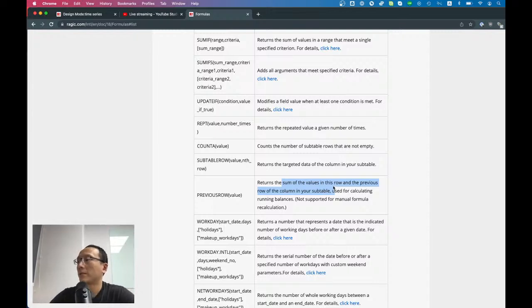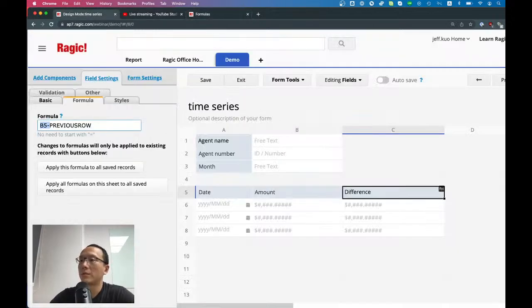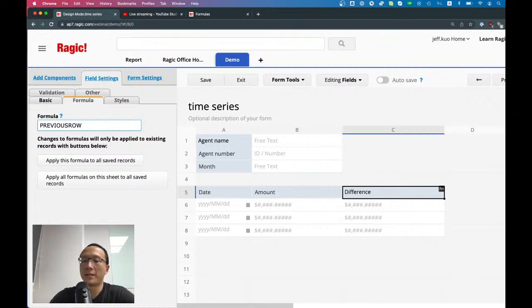Oh, okay. So it probably means that, oh, okay, I think this is my bad. So this should be B5 minus previous row B5.